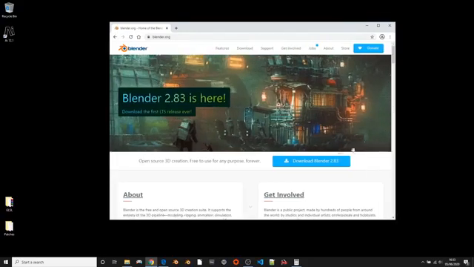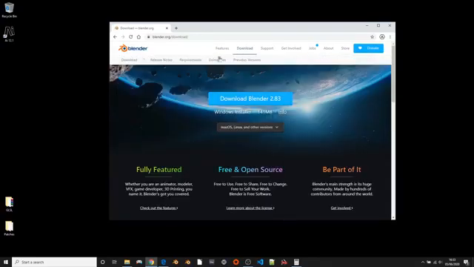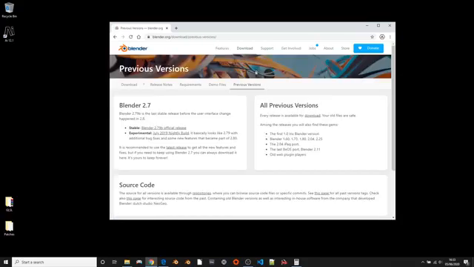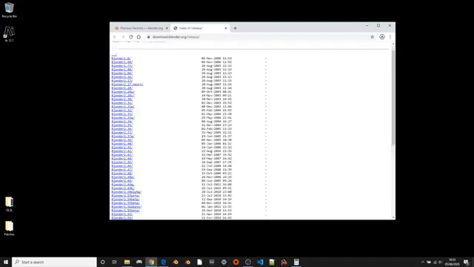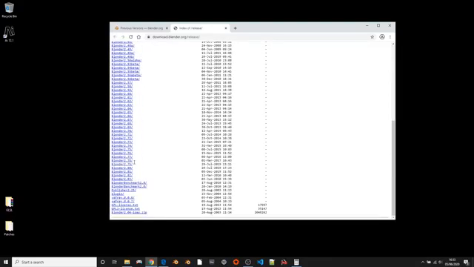It's great. Now, I'm actually not going to use the very latest version, and if I have time today, I'm going to show you why. There's a function I can't get to work in the latest version. So if we go to download, and we go to previous versions, this tab here at the top, and then we click here on the right in this all previous versions section, every release is available for download, and we're actually going to take 2.79. In version 2.8 of Blender, it changed a little bit. I will show it to you, but 2.79 is what we're going to use. So you click on that, it will download.